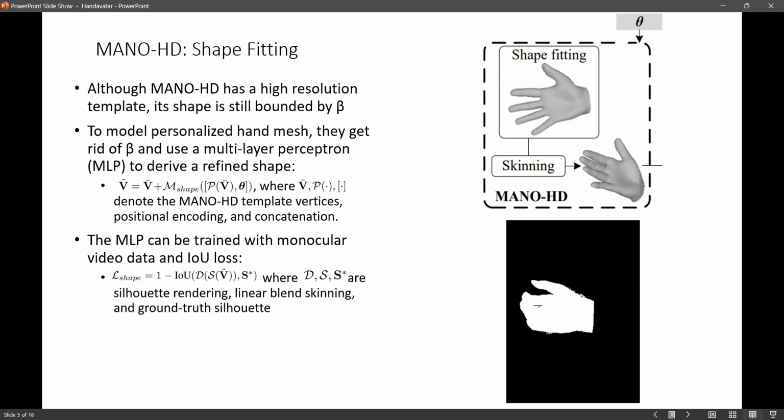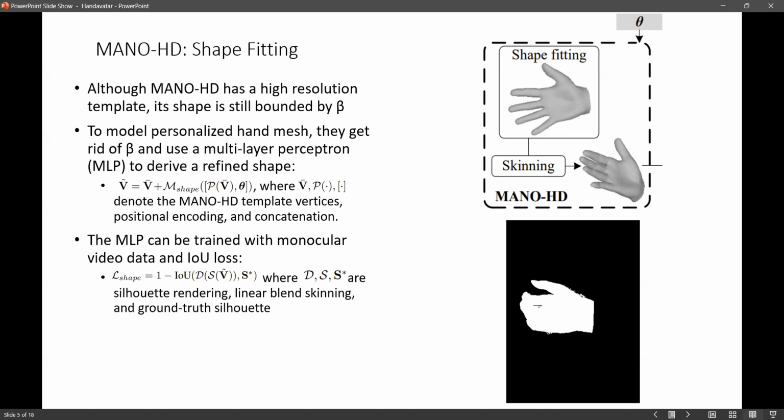Let's say there is a video of a hand from a single viewpoint doing different poses. The downstream task is to create a 3D representation of the hand as realistic as possible, of those same poses being made in the input video.